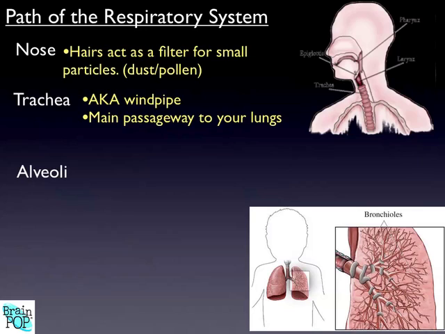Down after it gets into the chest, it splits into 2. So this tube comes down, then splits into 2. Those 2 main branches of the trachea are called the bronchi. If we follow the trachea down, it splits onto each side, the left and right. Those are the bronchi. And as you just mentioned, Tanyelle, sometimes you can get a bacterial infection in those bronchi, and that's what we call bronchitis, an infection in those 2 tubes.